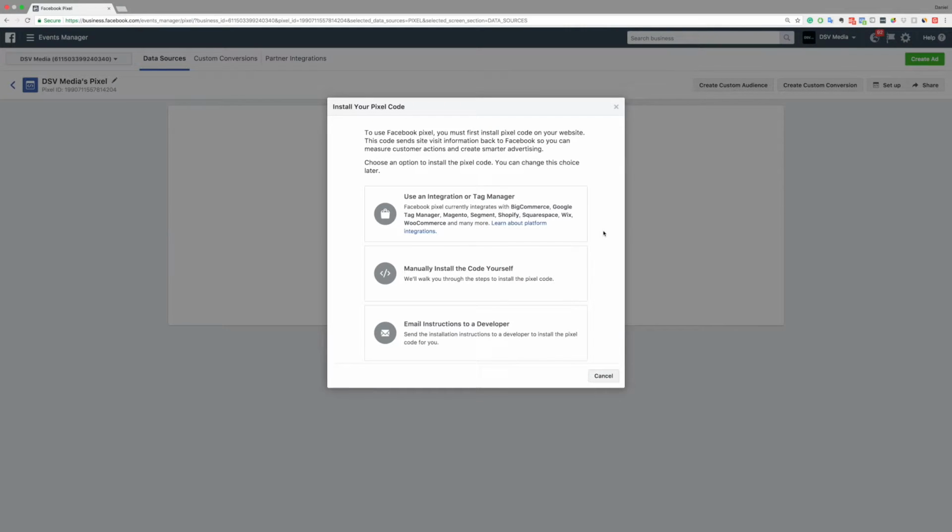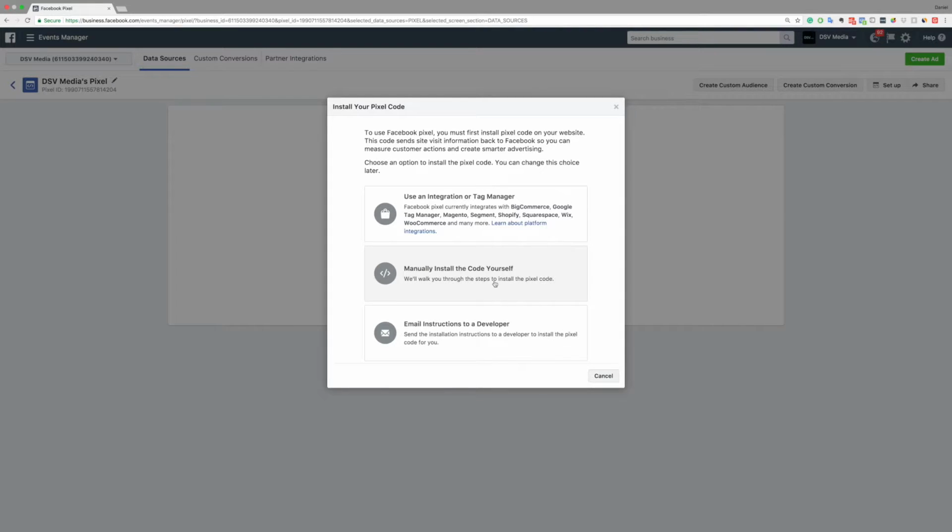But here we're gonna learn how to master the pixel. So we're gonna leave this option aside for now, and we will use the manually install code ourselves. The third option is to email the instruction to your web developer and to let him handle it by himself.